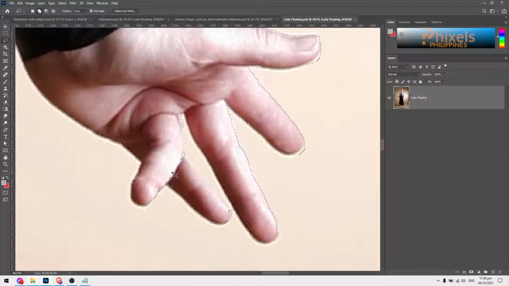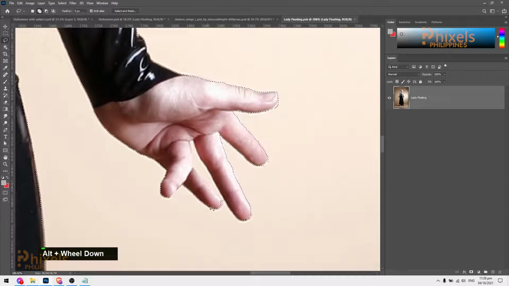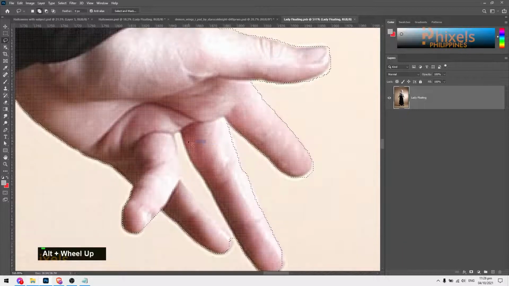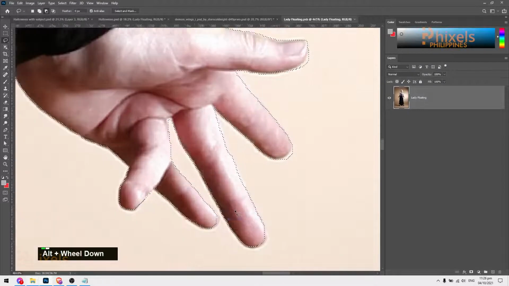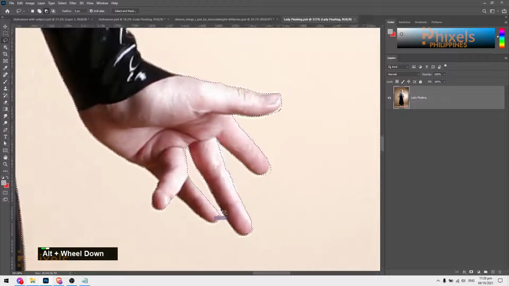And yep, include that, include this. And now we just included this to the selection. Now we are to subtract, okay? Wag natin to isali sa selection. From add to selection, switch to subtract. And now you can go ahead and draw your way dito sa part ng finger niya. Ayan. Right there. Now we just excluded that from our selection.